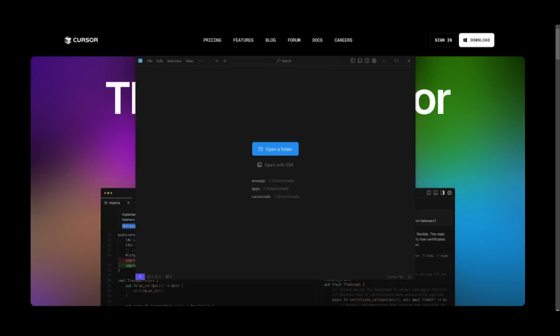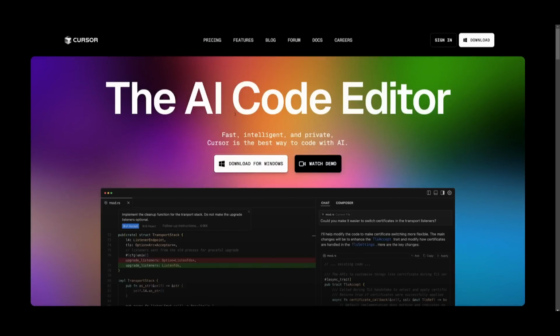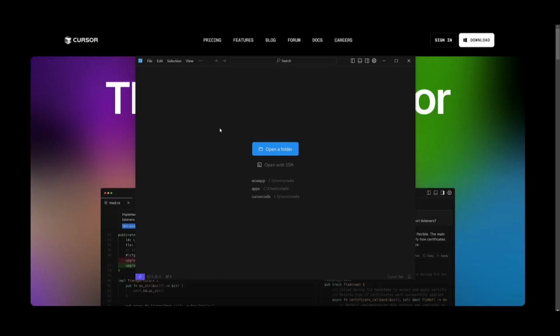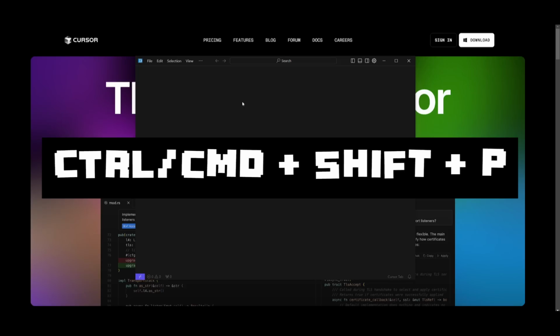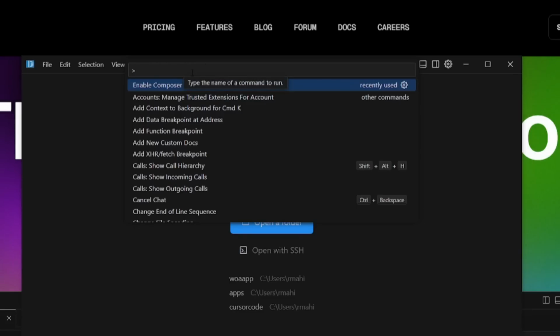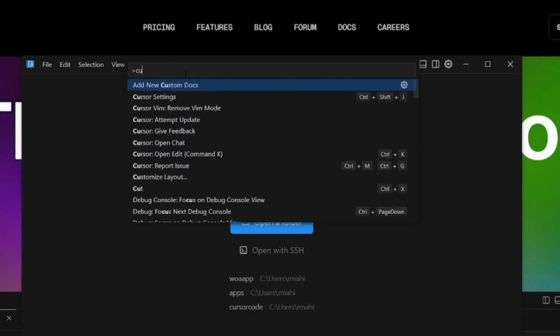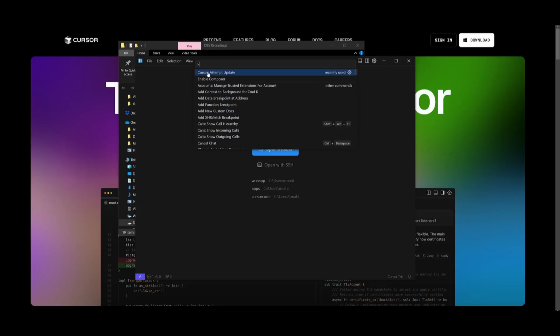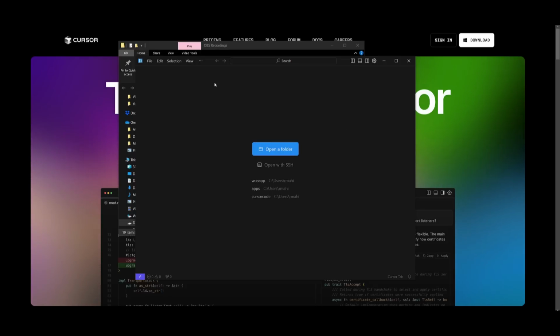I'm going to go ahead and showcase how you can install the new update for the people who have Cursor already installed. If you do not, you can easily just install it off of their website for your operating system. But now, for the people who already have an older version of Cursor, you can install the new version by simply typing in Control or Command Shift P. This will basically open up the search tab, and then you can easily search for Cursor Attempt Update. You can just simply click on this, and this will install the latest release of the Cursor update.